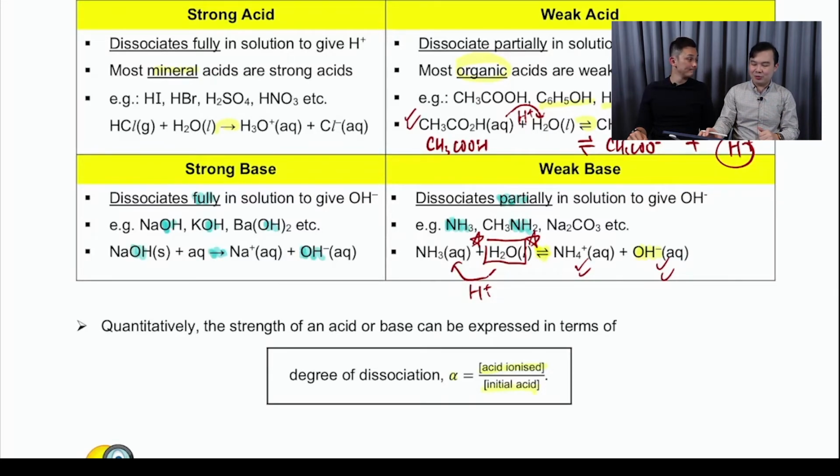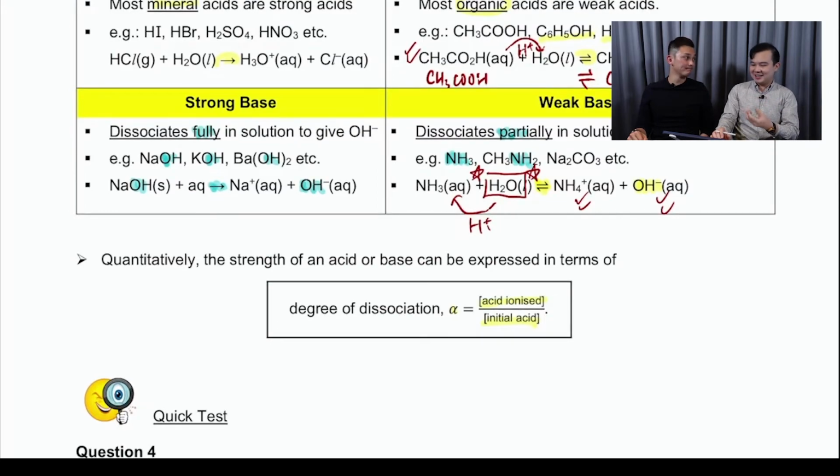So William, let me ask you a question. If let's say you have a strong acid, can you share with me what is the degree of dissociation? Well, strong acid is fully dissociated, right? So the alpha is probably going to be 1. That's right. And how about for weak acid? Well, weak acid has very little dissociation, so the alpha is probably going to be much smaller than 1. And I think there's an approximate value, right? What's the usual value? Usually it's going to be less than 5%, meaning that it's going to be less than 0.05. That is the typical kind of weak acids that we see in our syllabus.